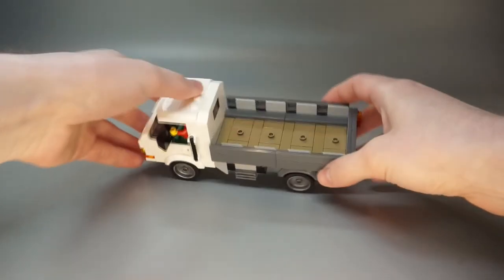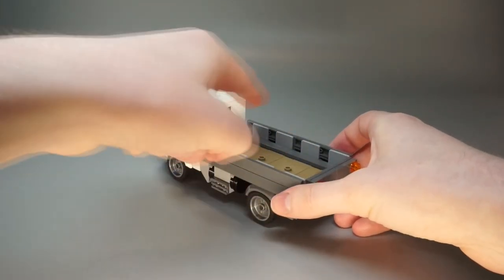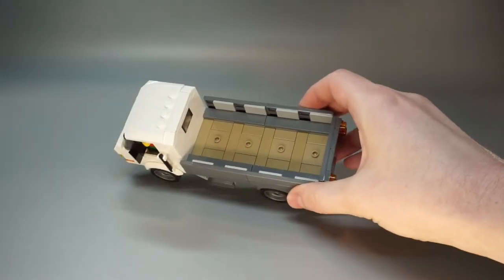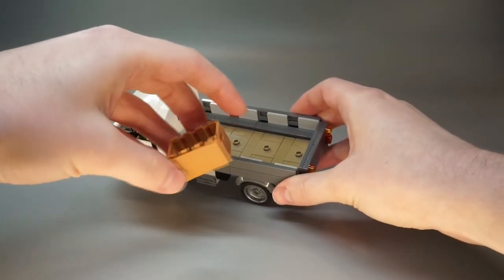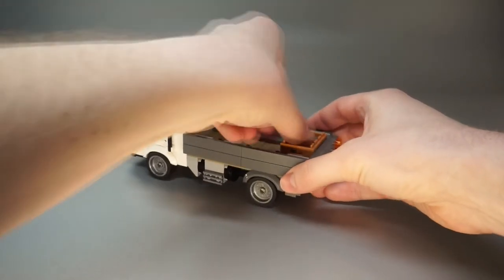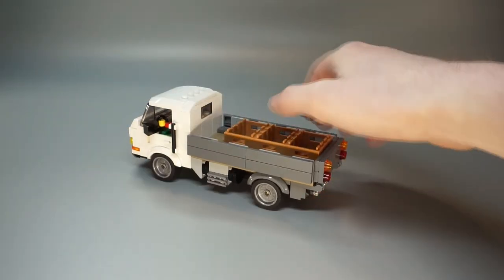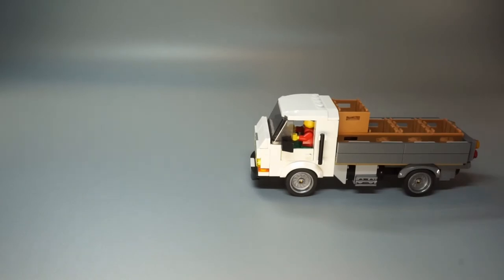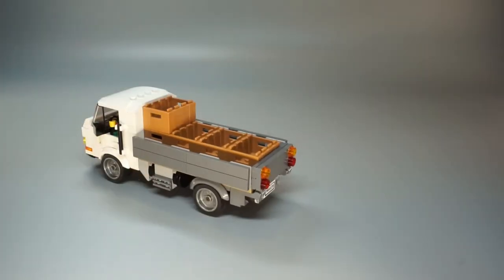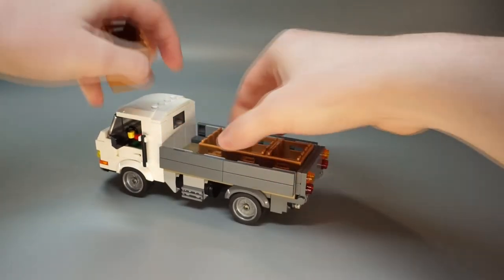Now, the only thing about this that I really want to go into detail with is the bed on the back and what that can hold, because it can hold pretty easily these 4x3 Lego crates. So you can fill that up and make it look like it's transporting crates of that size pretty snugly, pretty easily.